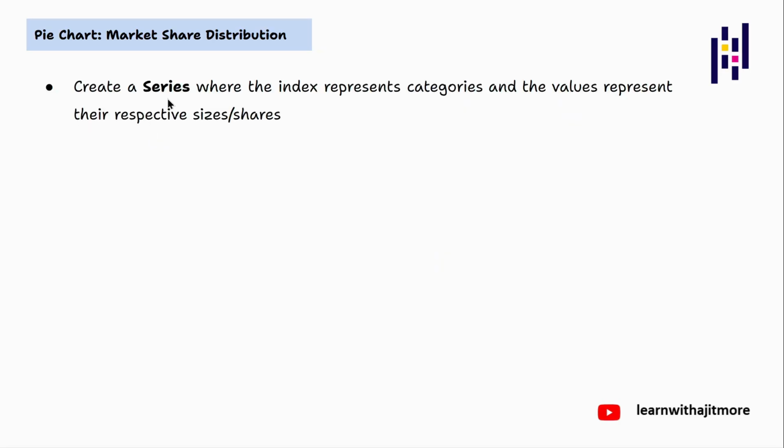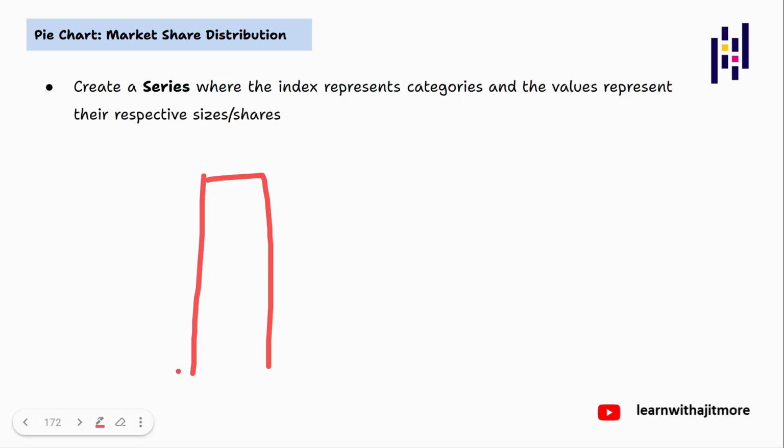See here. So create a series. A series is a one column table where the index represents categories. That index label, if it is one column, by default all these indexes are 0, 1, 2. But instead of that, I'll take it like this. Candidate A, Morgan has appeared. Morgan contested the election. Second, Siley contested the election. Sneha contested the election. Garv contested the election. So these four have contested the election.